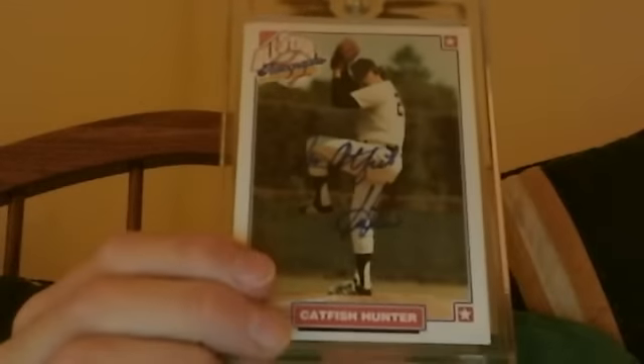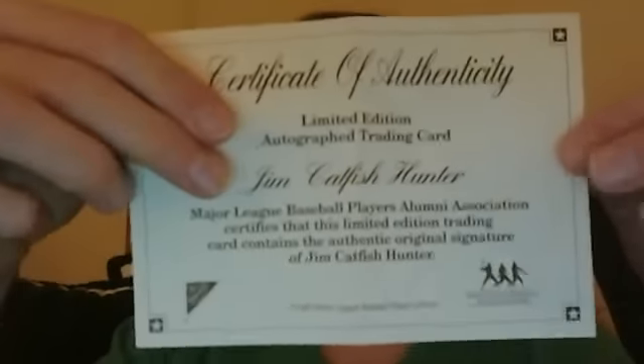Here we go — this one's Hall of Fame once again. Another Nabisco Hall of Fame autograph, just like my Stargell, but I don't have the Stargell anymore, which kind of bothers me. Deceased player number one: Jim 'Catfish' Hunter — six six six six mojo because he's dead. There's the certificate. It's an 'Addition Autograph Trading Card' and I love this product because they have all the Hall of Famers and they're all in-game action shots.